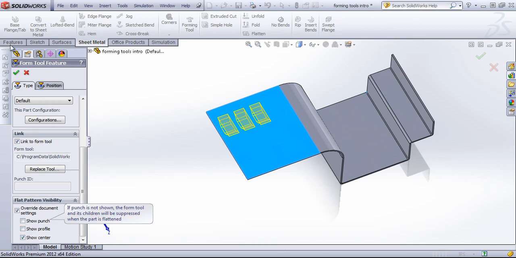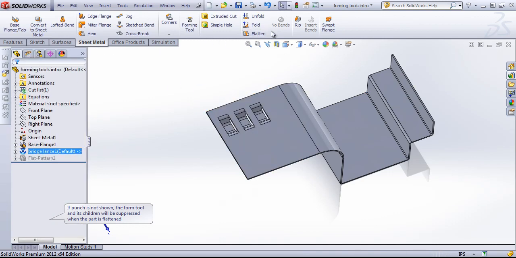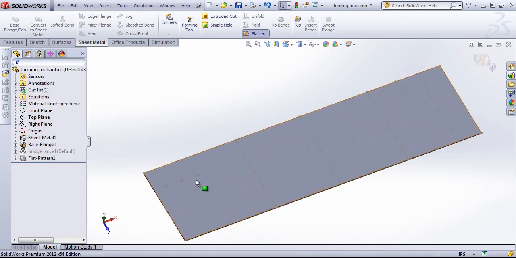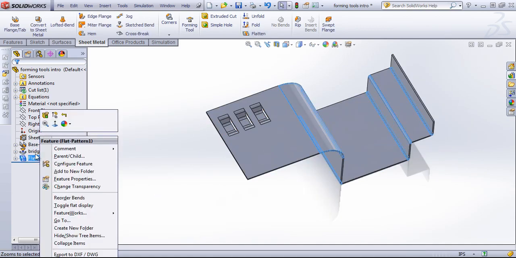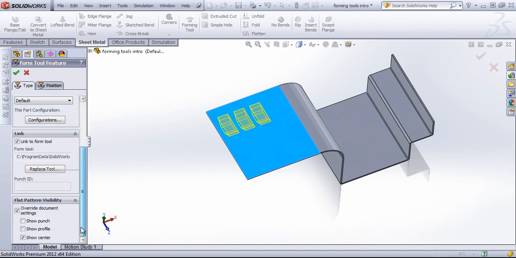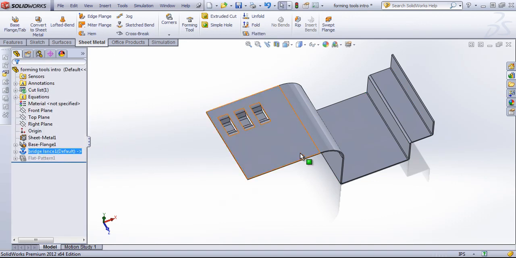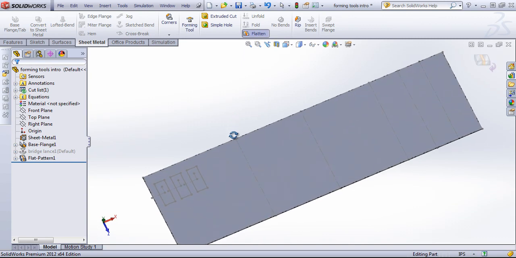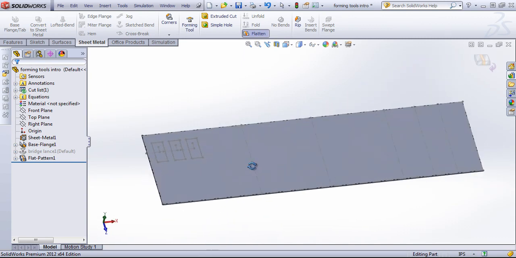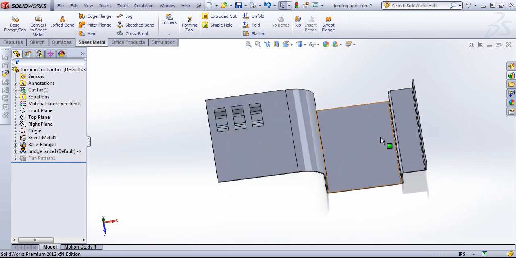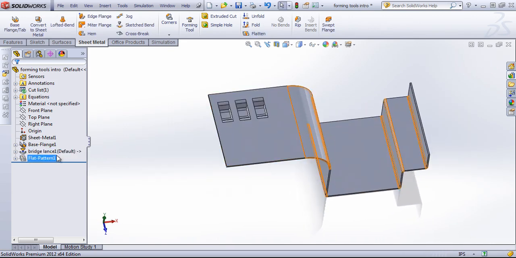I can show just the center of the punch, or I can show the profile as well. And these profiles will show up in the drawing when you create that flat pattern. And within the drawing itself, you can also create punch tables, and that's also covered in the drawing section of SolidWise.